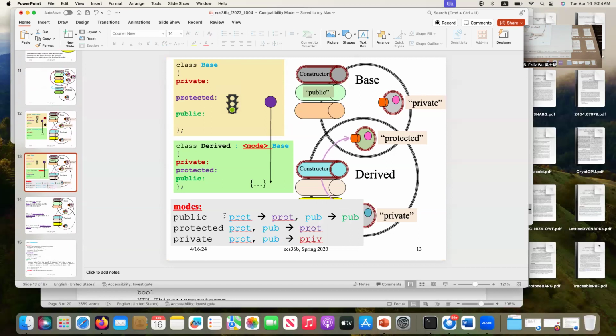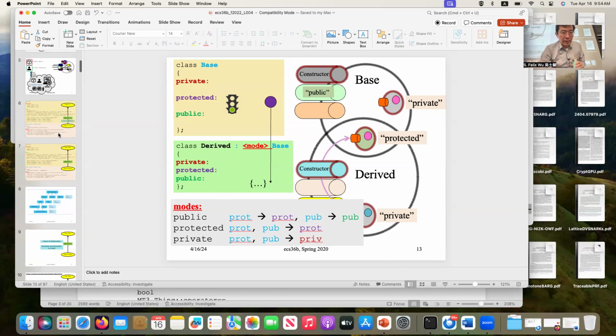Yes, in the back. In the private mode, if the base class member is either protected or public, it will be treated as private in the derived class. Does that make sense? Let me use an example.